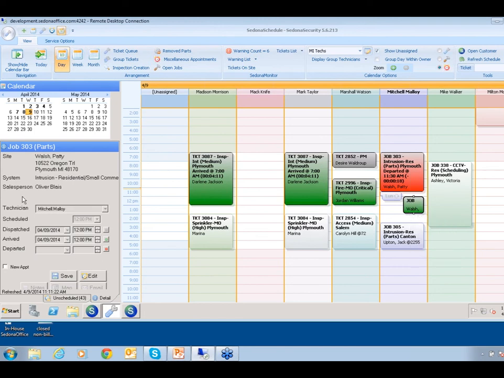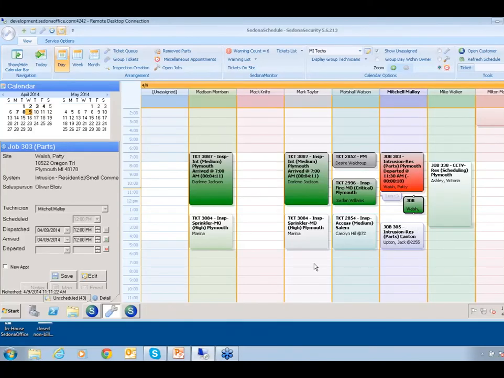So when you click on the restarted job appointment, if you look over on the ticket viewer on the left, it shows that he was dispatched to this portion of that job appointment starting at noon, arrived at noon, and so when we find out how much time he spent on the job or when he left, then we'll complete the appointment. Or we can clock him out again to go get parts or whatever else. Okay. So that's how it works on a job.